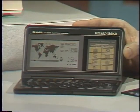What kind of I/O do you get with that? I know you've got a keyboard, but can you upload and download? Yes, this Sharp OZ8200 will replace virtually any portable computer function. It can communicate with a printer, with a modem. It can act as a terminal to communicate with other computers or bulletin board systems. It does it through a serial port? Yes, that's correct. It also has the option of connecting with a similar machine, another Sharp.